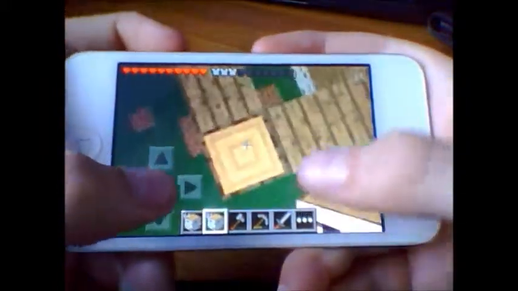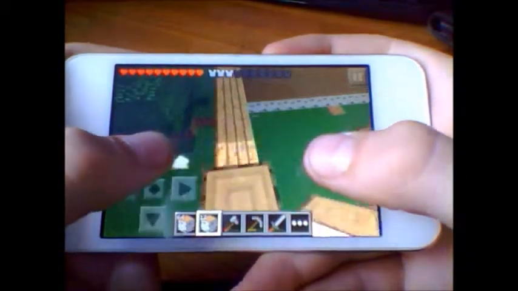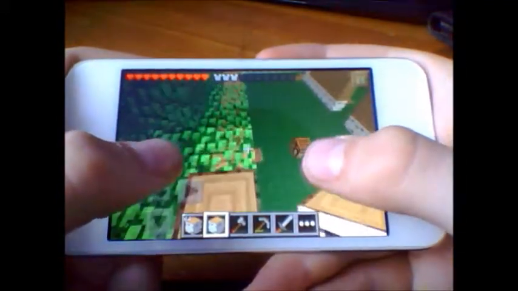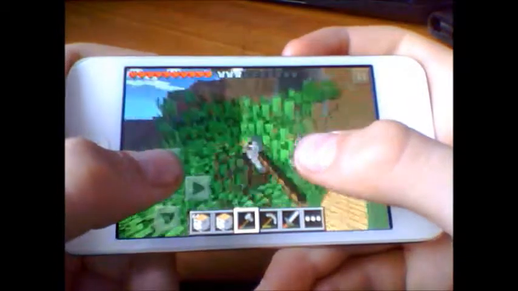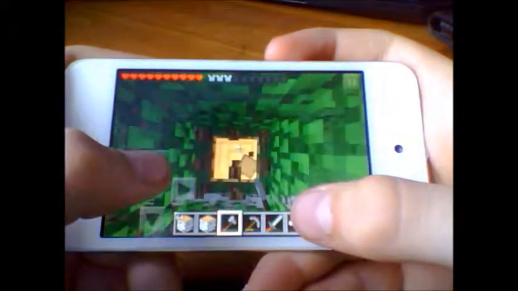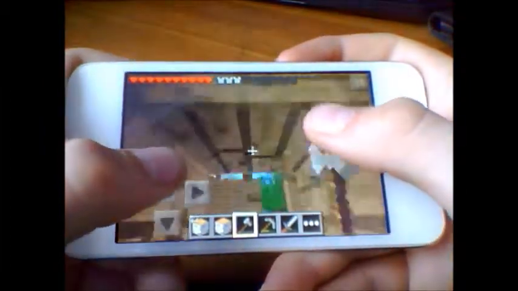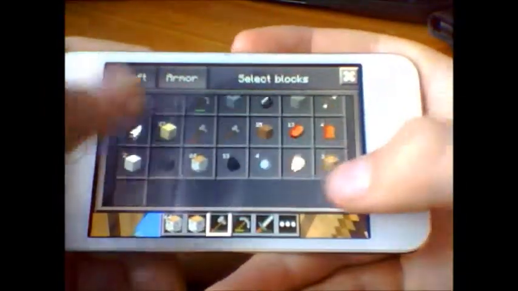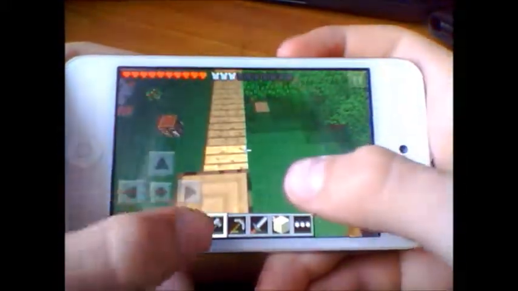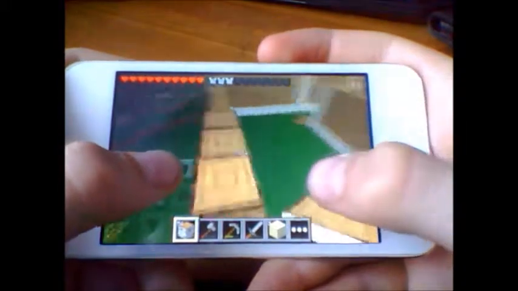Okay, so after this I'm gonna overlap this like this. I'm gonna be doing a tutorial on how to build it from the start. Oh my god. Stack ourselves back up. Okay. Continue building.